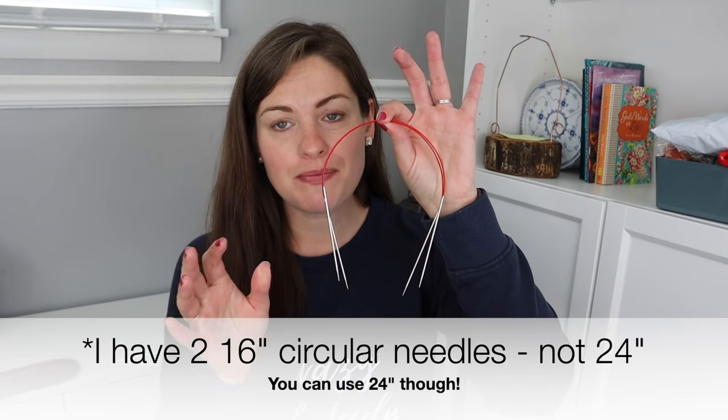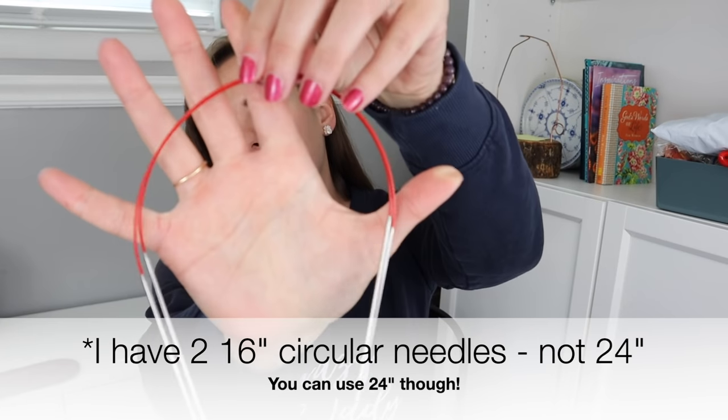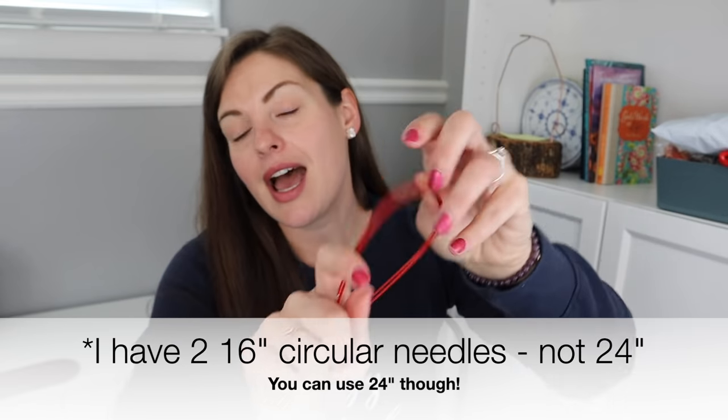What I'm going to be using, I have chiaogoo needles. I have two 24 inch needles. I will have all of the notions that I used listed below with links to those. So if you want to head down there and look at that, if you still need to purchase your notions and want to do so via those links, that'll be there for you.